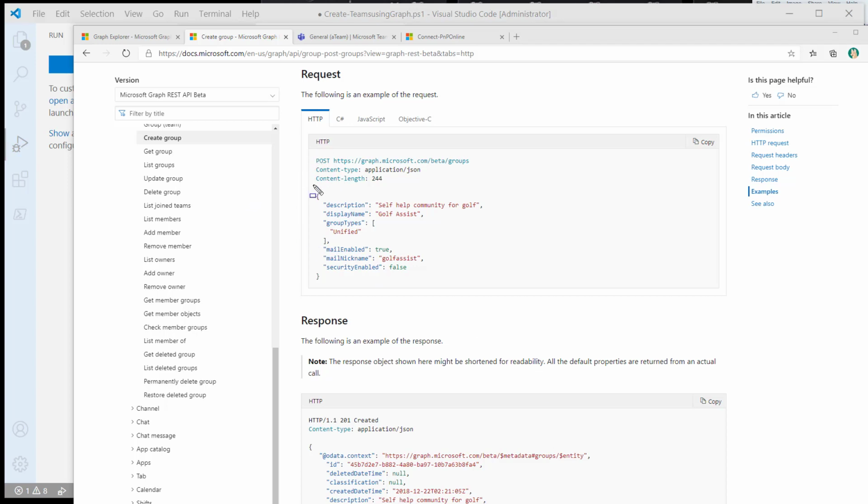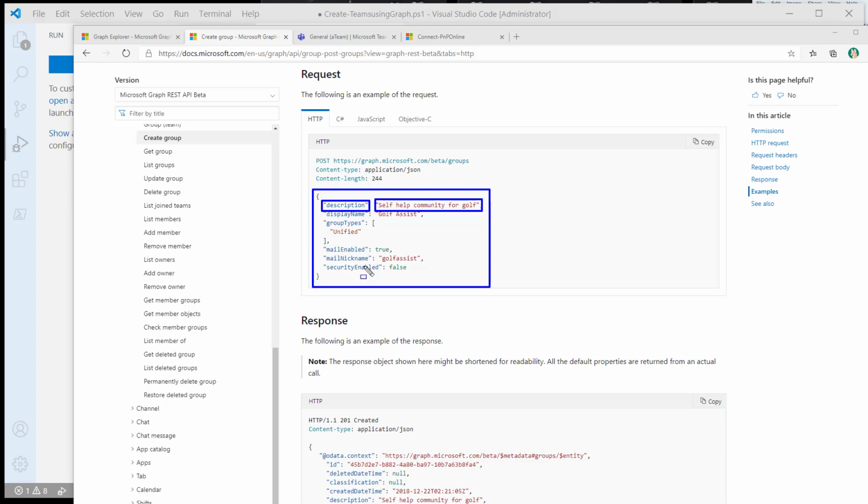This is the request object right here. This is the object that we have to build in our script. Technically it is a hash table, and a hash table consists of a key and a value. Here's the key and this is the value. We'll have to build this in our script one by one. I'm using hash tables and array lists together. If you have a requirement where you only have to pass keys and values, you can use a hash table. But if you have to pass multiple objects, then you have to create the array list first, and then in the array list, you can add multiple hash tables.